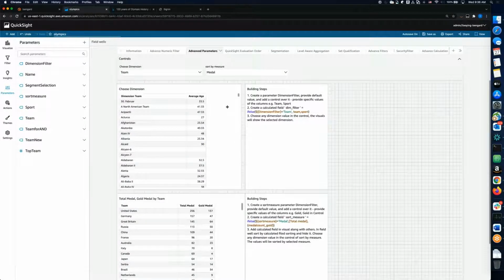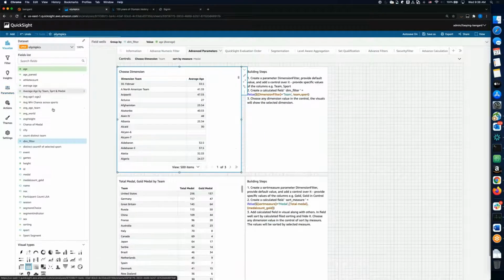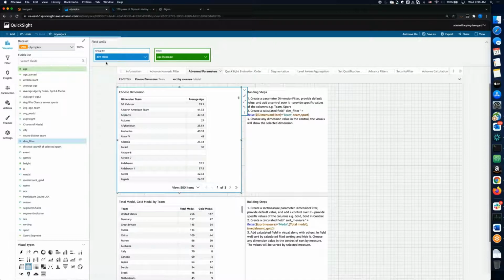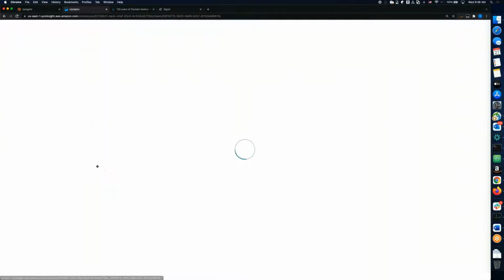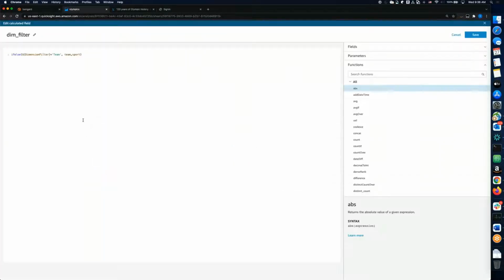So the next step, we will create a calculated field, which is called dim filter. Let me show you the definition of it. It will basically be an if-else condition. So if the parameter we set equals team, then we will show the value of the team column.